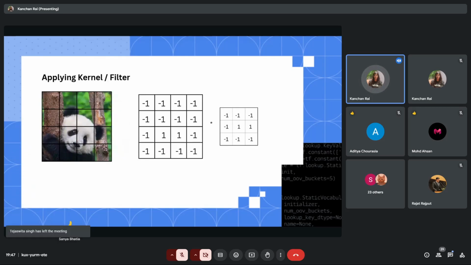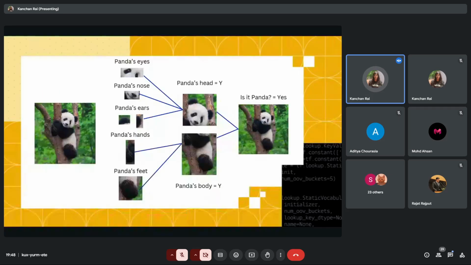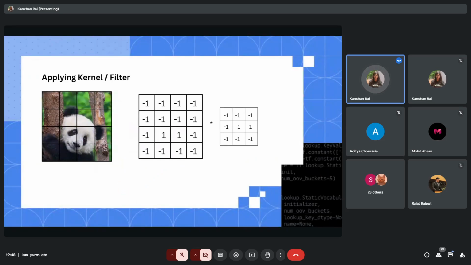For those of you who have joined recently, we are studying convolutional neural networks. These neural networks are a part of deep learning. What we try to do is we try to imitate how neurons in our brain work. So that's why they are called neural networks. So we are currently seeing an example of a panda, image of a panda, and in this image we are trying to detect if panda is there or not. We have divided our task into these many tasks. First, we will identify panda's eyes, then nose, then ears. Okay. So, पहले we are at eyes.